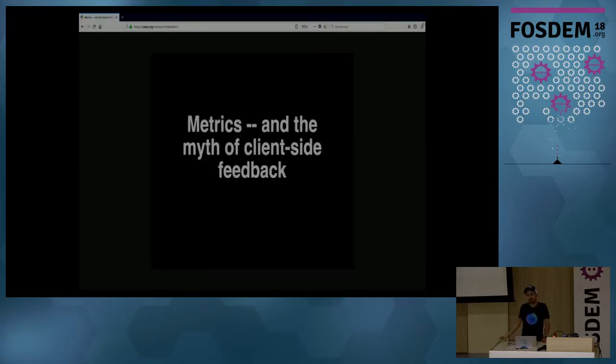Metrics. One thing that's super important about metrics: there are a lot of tools out there that, when you start to do some load testing, are going to tell you that your server is able to do 500 requests per second, and then you run the same test from another box, and suddenly you have 2,000 requests per second because that other laptop has a better network connection. And then you try it on your grandmother's laptop, and suddenly you have 10 requests per second. So the problem is that all the tools that provide client-side metrics are taking into account the network round trip, the network congestion, and what's going on in the laptop you're using. And I don't think it's a good metric.